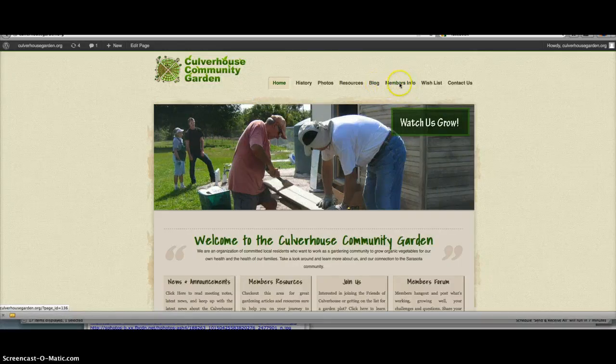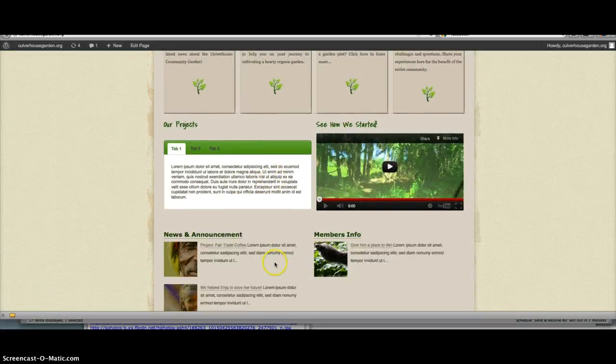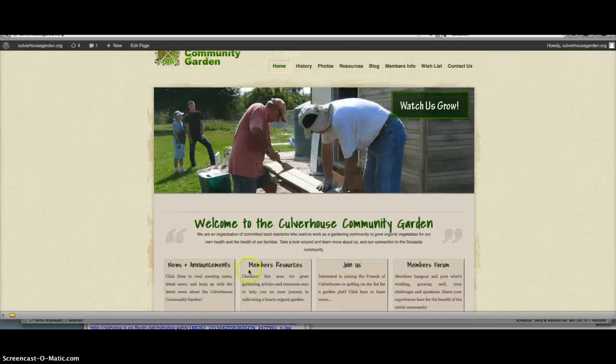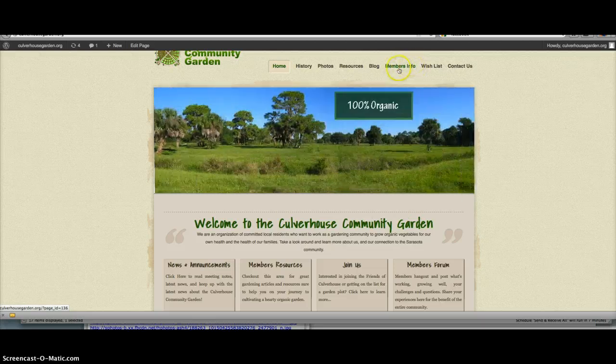Let's take blog and members info out, and news and announcements will be blog style, just like it is down here. I assume that's what it's linking to. So that blog page will turn into news and announcements, and instead of doing a members info page, we'll just hide it. I'll put that in, or you can even do it for me, the information that's on the members info page right now.